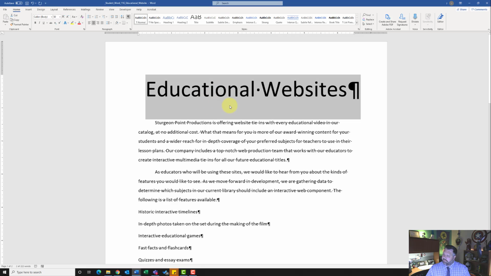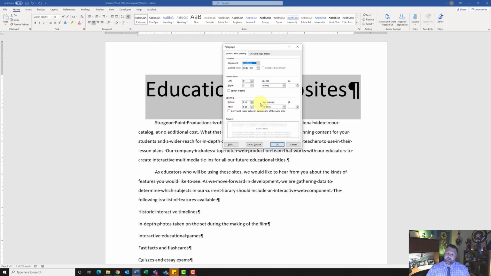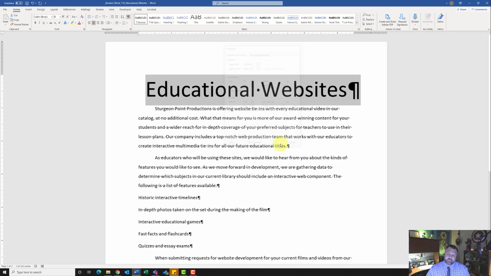So now once I've centered this, it wants me to change my line spacing to 1.0 for just this highlighted thing here. So I'm going to come back up to my Home tab, under my paragraph grouping, and I'm going to click on this little guy again right here, this paragraph settings dialog box. And I want to change my line spacing to 1, or to single. And hit OK. And it's going to bring that a little bit closer.